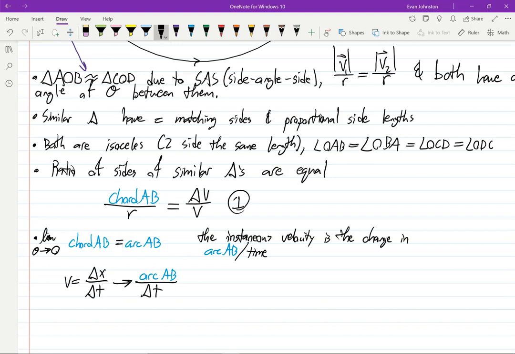Now, if I wanted to go ahead and get this arc alone, I want to find just that distance alone. Well, it's just like getting x alone here. I'd multiply time over to both sides, and we'd have that our velocity multiplied by time is equal to our arc AB. But we just said that the arc and the chord are replaceable. We can swap them out with each other. So I want to go ahead and just cross this out, and we'll just put our chord AB here.